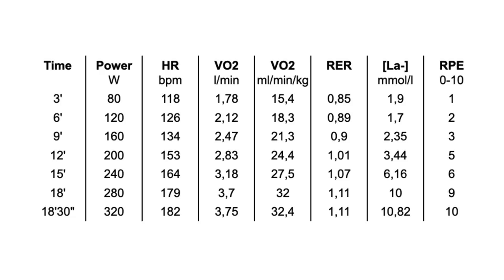Okay. Yeah. So these are the raw test results, so these are just your heart rate, the VO2, the oxygen consumption we measured, lactate we measured, the RPE, so the question on how hard you perceive the step. When we focus on this, the lactate values against your power, so the more power you push, the higher lactate gets.